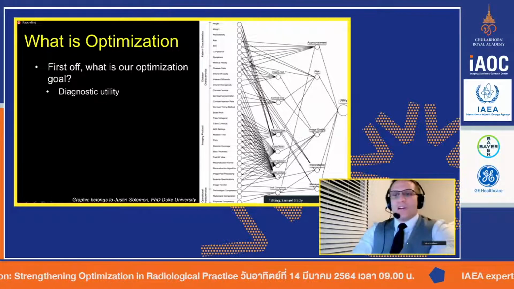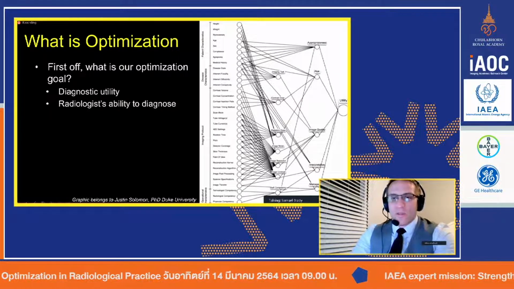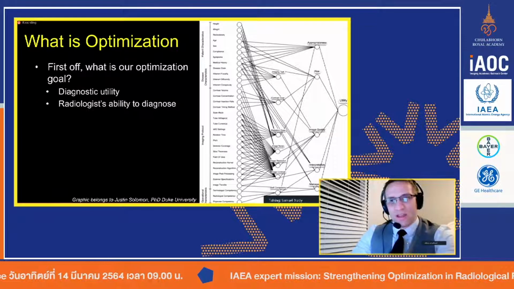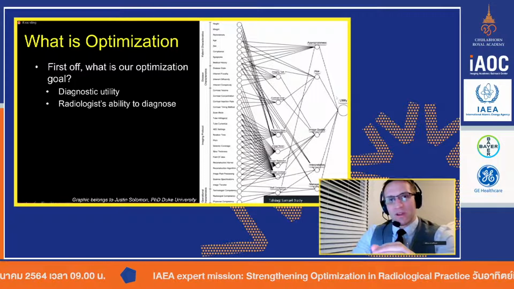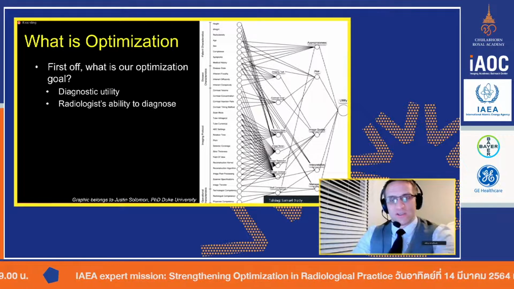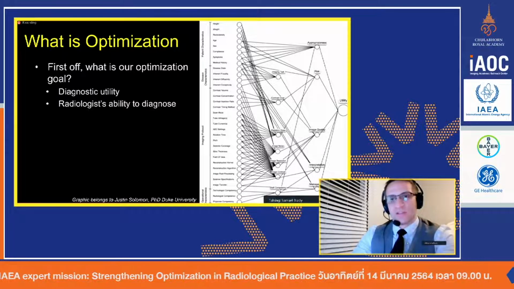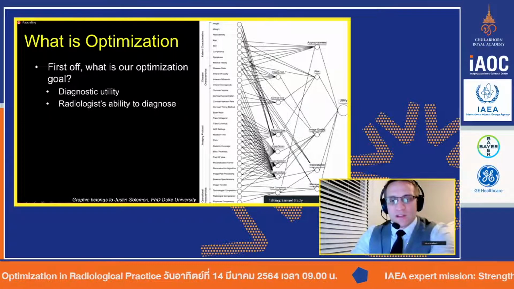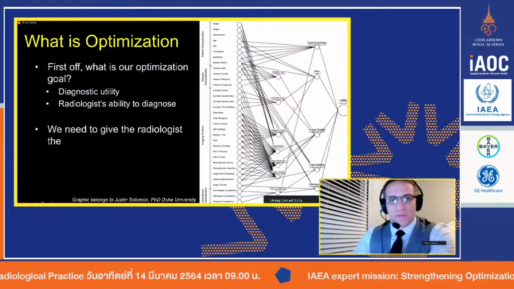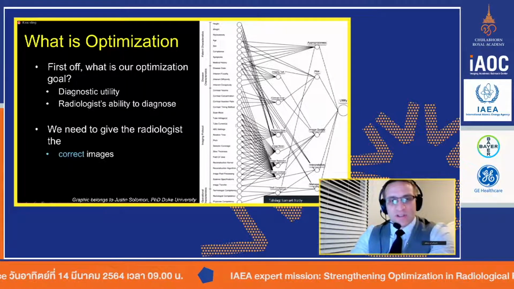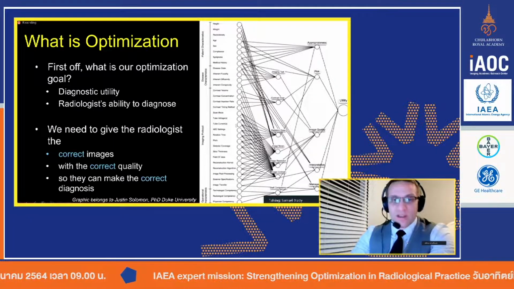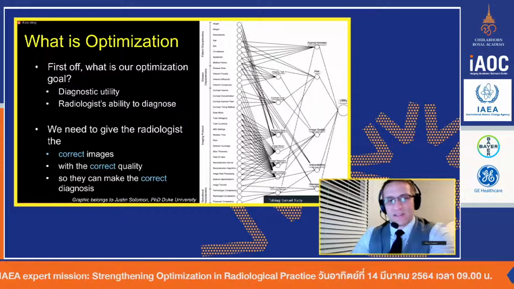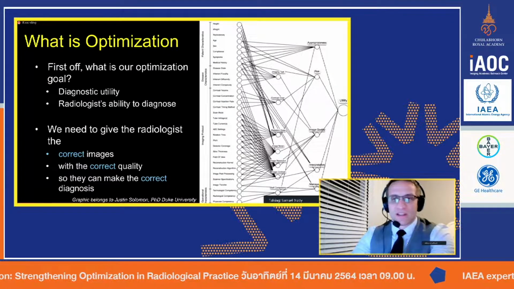I'll just use my arrow. The idea here is the use of CT as a tool, a diagnostic tool. If it is appropriately optimized, it will provide the right information to our radiologists so that they can diagnose the patient. That is the ultimate goal of what we are trying to do when we go through the exercise of optimization. So we need to get the correct image quality so they can make the correct diagnosis. Now, there is a lot of interpretation as to what the correct quality is, and so let's talk a little bit about this.